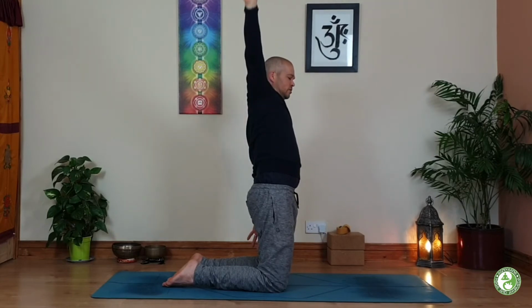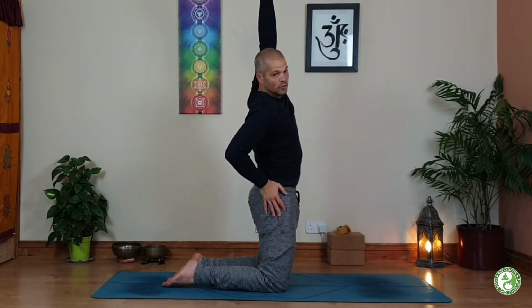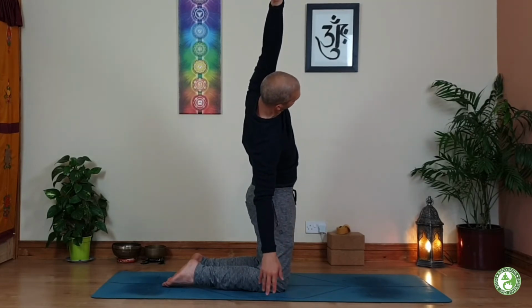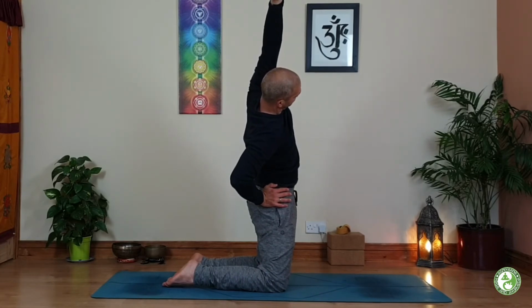Let's change sides, so left arm up, right hand for support, inhale. Then lean over towards your right, adjust the right hand if needed, but just breathe into the left side of your body.